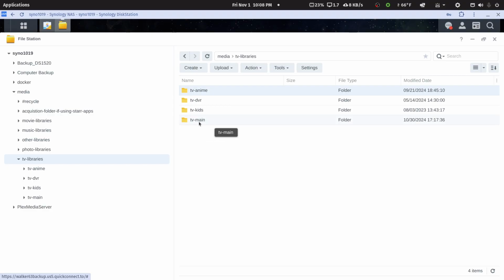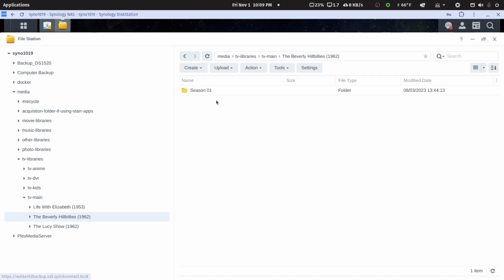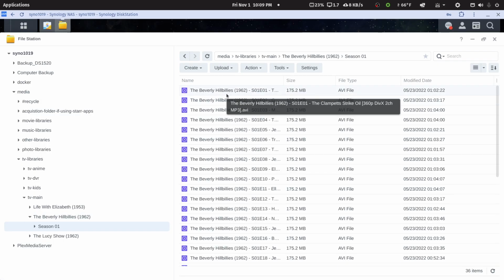So I have a main TV folder example, and inside that we return to normal case, and these titles are pulled from TVDB with a year inserted manually, and this happens to be all public domain episodes. If I go into that folder, you'll see the season 1, and you'll see the same thing: the proper show folder, the space dash space, season episode coding, and then the episode name, and I added media characteristics. You'll see that in the highlight that's popping up. You see 360p DIVX and other information in brackets.